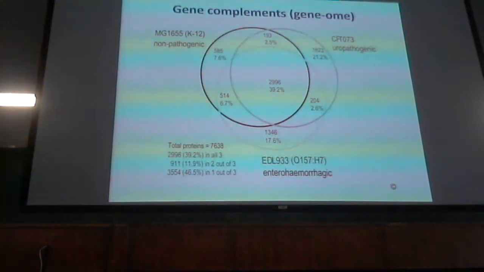And so it turns out that this threshold of 70% was actually selected rather wisely, even without knowing what's really going on. And then people have started looking at diagrams like that, and we see that even in this comparison, we have 3,000 common genes, common for all three strains. Approximately 1,000 genes present in 2 out of 3. And more than 3,000, 3,000 and a half are present in only one strain out of 3.